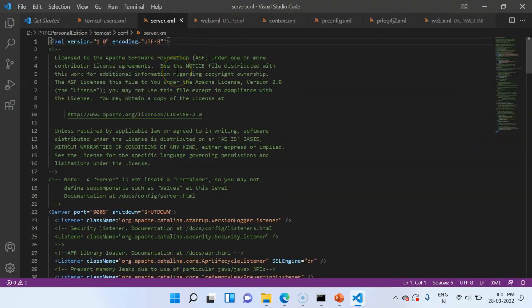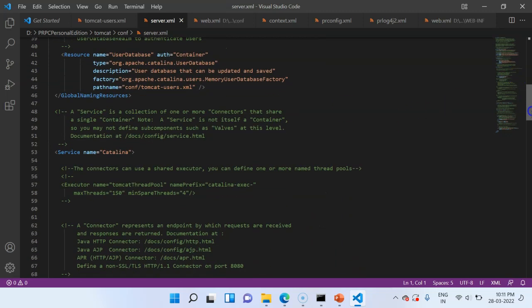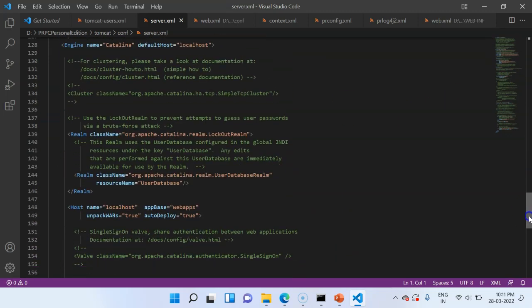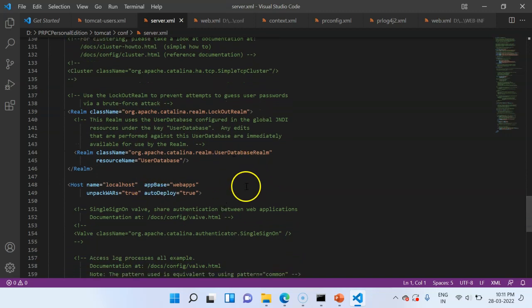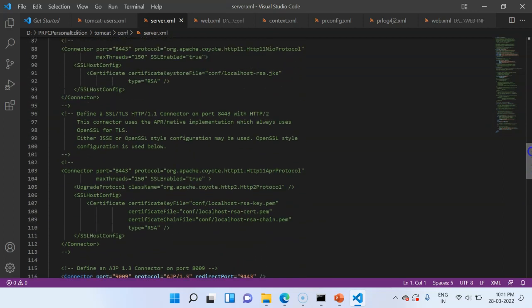So under server.xml, you can configure all the server related configurations. All the port configurations you can mention here. For example, on the shutdown, we use 9005 and we also use 8080 port, and localhost we mentioned here. So all these server related configurations you can mention. And Pega by default provides some configurations and they would have commented out. If you want to use different SSL certificates on your personal edition, then you can enable these configurations.